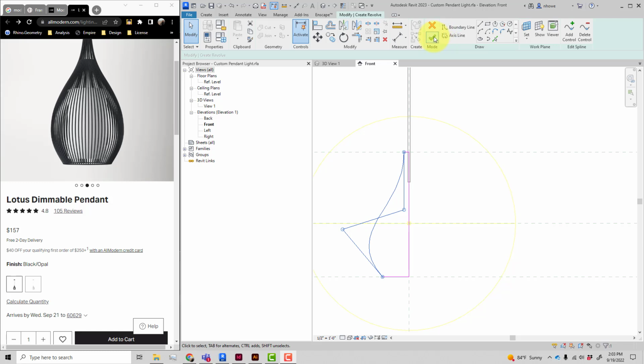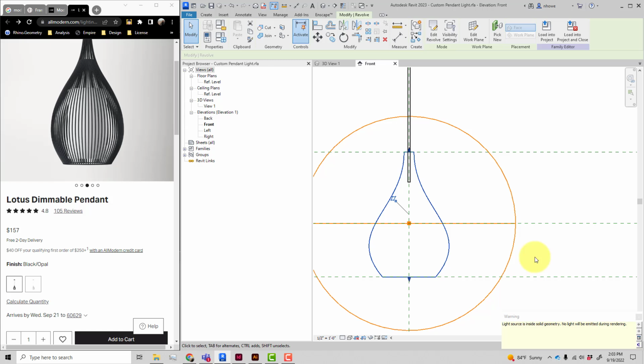Alright, so before I hit this checkbox, I had to correct something. We've got to get the axis line drawn, so I'm going to do that on here, and then say OK. Alright, so that's a good start.